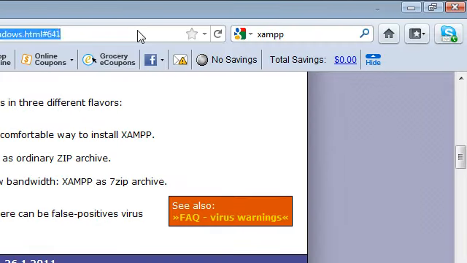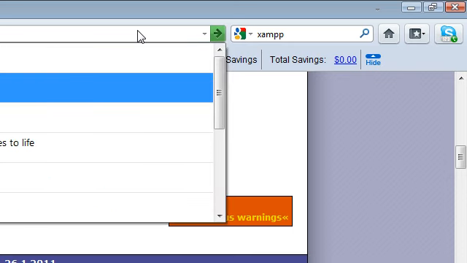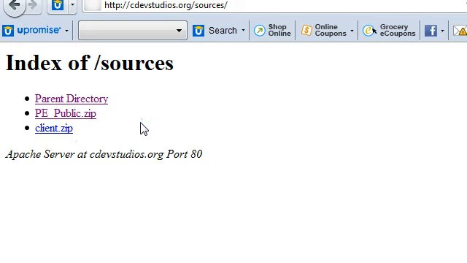And now all you need to do is get a client. So you can go to cdevstudios.org/sources and client.zip. To edit this, you'll need Adobe Flash, CS4 or CS5, and you'll also need a media server since Club Penguin updated their stuff. Or you can leech off another private server's media, but you won't have your own custom items. The media server isn't hard to get, and we'll be hoping to upload it in the next week or so, since it was deleted from our web server due to technical difficulties.